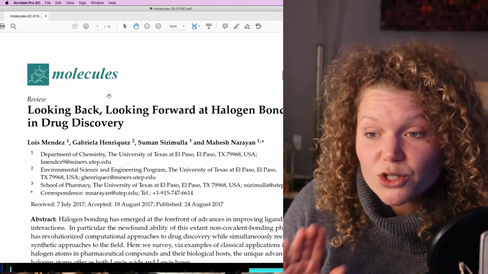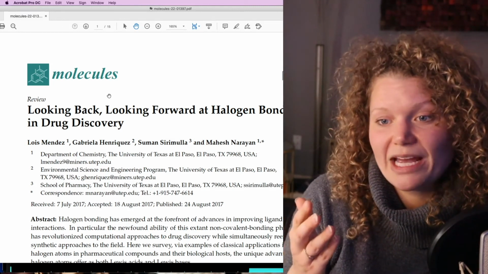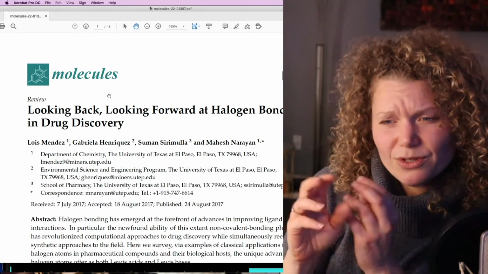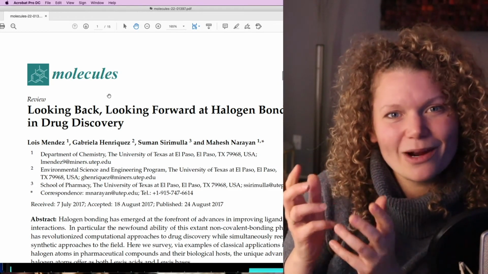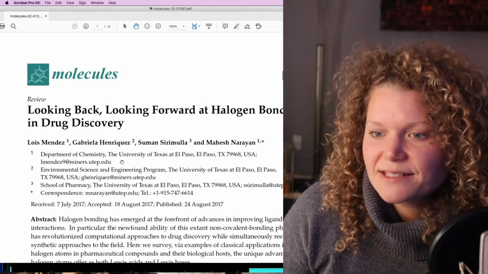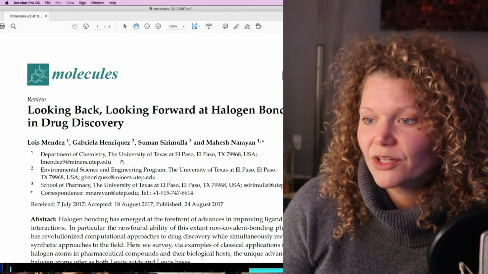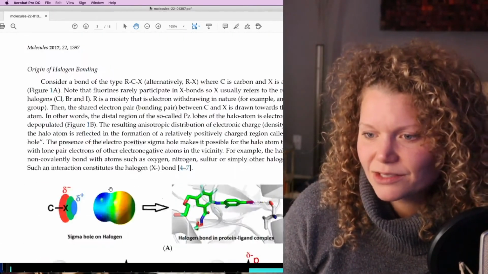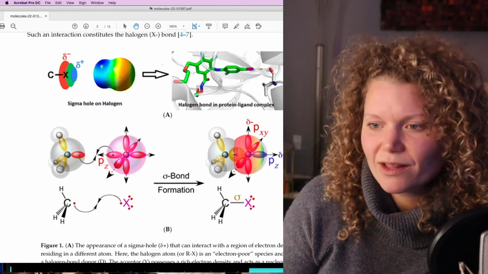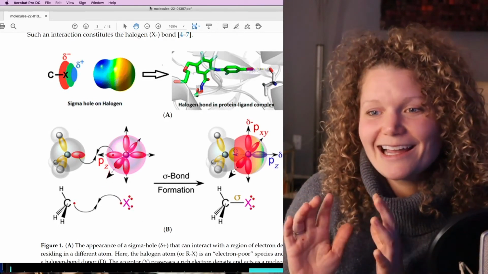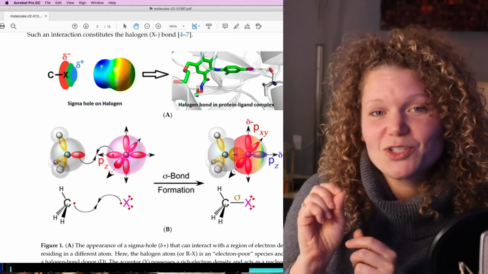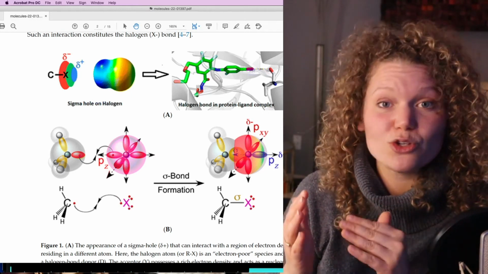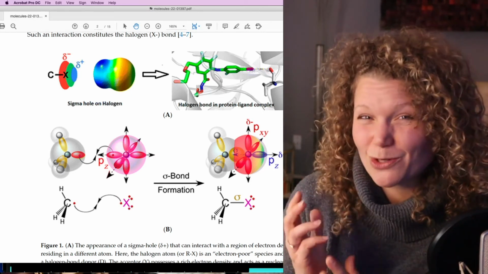And I want to go over one more thing, just kind of diving in again. This is a review article. Review articles tend to grab a whole lot of recent literature, and they pop them all in one review and they analyze them and look at where the field is going. And this is from 2017, very recent, looking at halogen bonding in drug discovery. Well, this halogen bonding thing is super interesting. And so this is one of their first figures saying, hey, halogen bonding is a thing. These halogens can interact with proteins, and they'll affect whether or not a new drug is going to fit into the pocket and do what you want it to do.